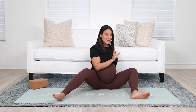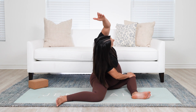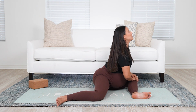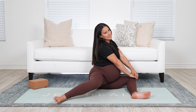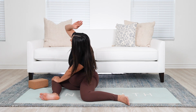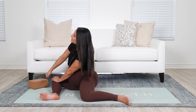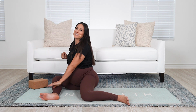You can use your hands as needed for this. Okay. So take that inside arm, reach it over, take a breath in, relax, and then bend, reach over that knee with a flat back till you feel a good booty stretch. And then lift and go over to the other side. Inside arm, reach, take a breath into that side. Lean over with a flat back. And we'll just do one more on each side.